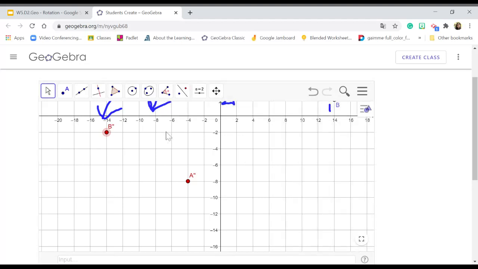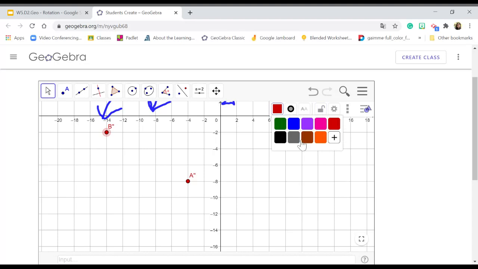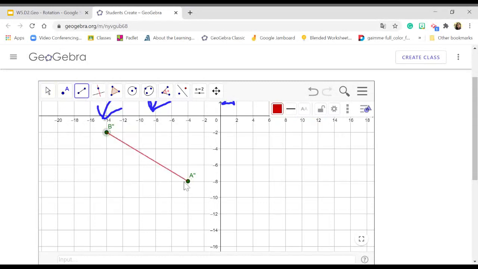So that's my B. I'm going to change these points to a different color, green, just because they're different. And I'm going to have a line segment. Change that to green. Cool.